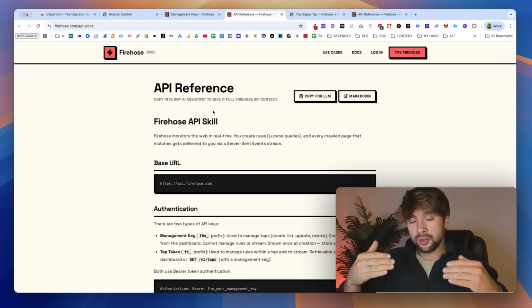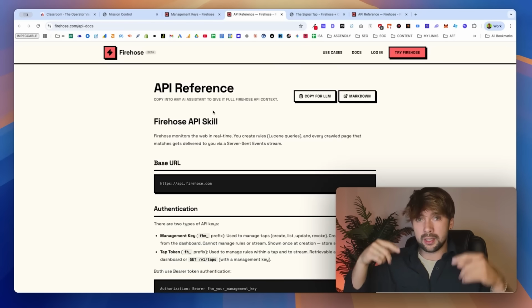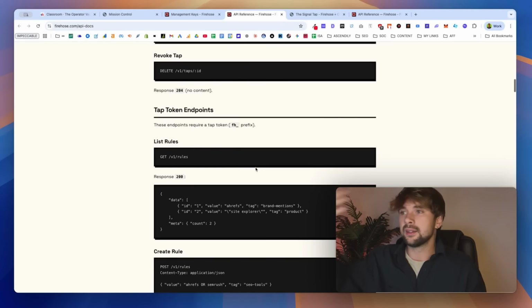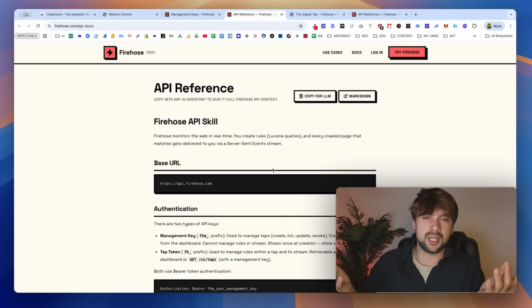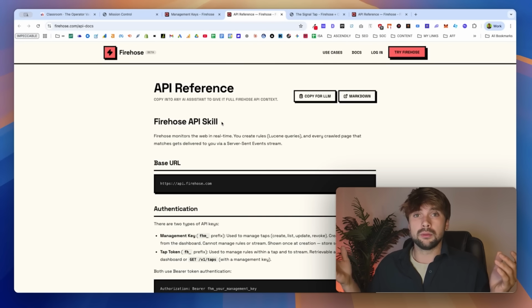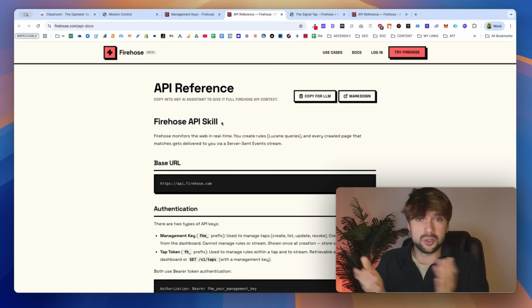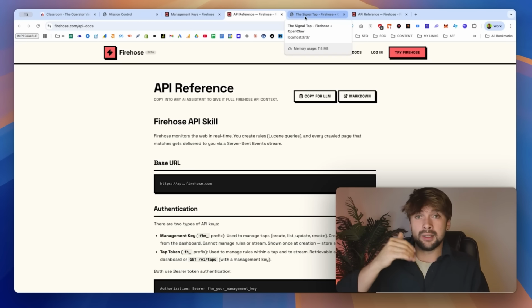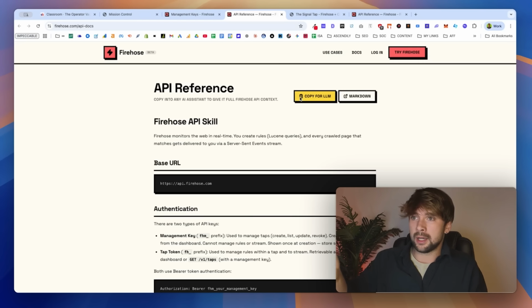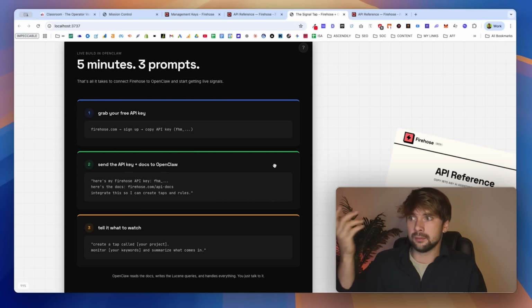It's now going to run through and learn everything it needs about how Firehose works, the different features and the API calls it can make, so that it understands it, right? And now you set it up. And keep in mind, you can do this with Claude Code as well. So now you've set it up, you have your API key, it is completely free. You can get your API docs and do the LLM stuff, and yeah, you're good to go.